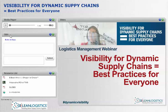Well, on the way to creating this new dynamic supply chain, more logistics and supply chain professionals are implementing visibility tools that connect them with real-time, accurate inventory, order, and shipment information that's necessary for both inbound and outbound freight networks. Now, by integrating these solutions, shippers, customers, and business partners all benefit from real-time data, reporting, and the alerts that come with it. And with supply chains becoming increasingly global in nature, the requirement for such high levels of visibility and the technology that supports such capabilities is only going to increase over the coming years.